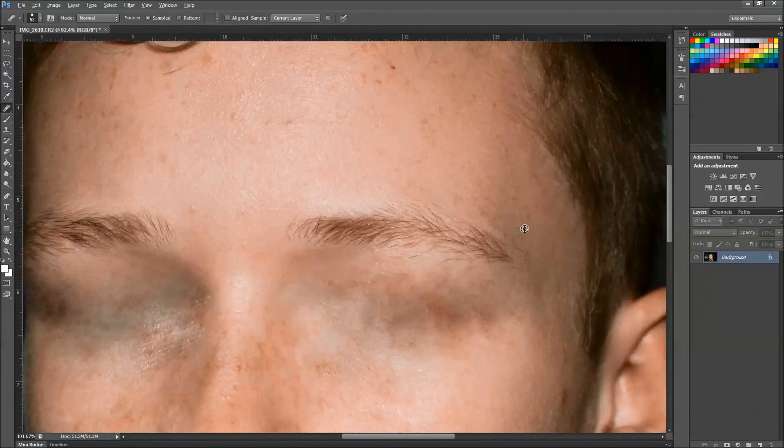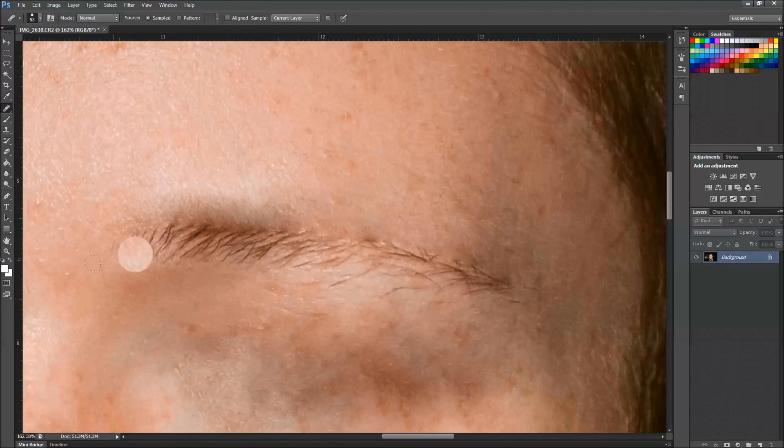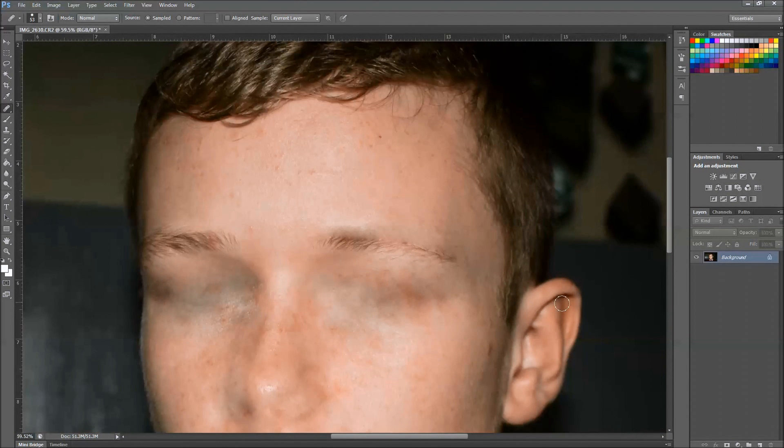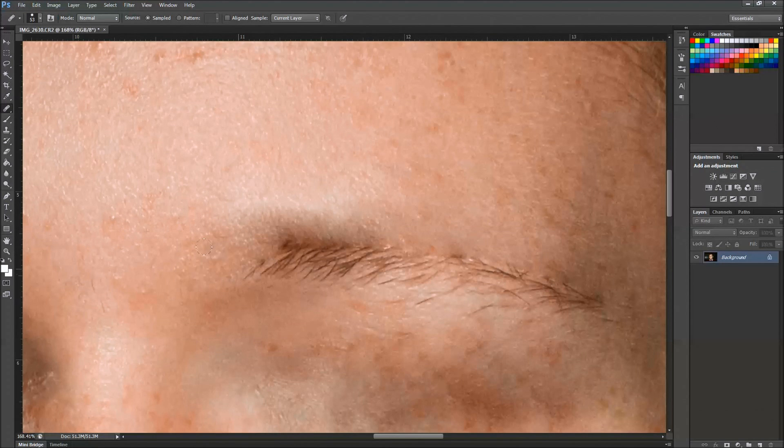You could leave your eyebrows on — do what you want. But this tutorial, as I've said multiple times now, is just for making everything go away. Remember you have to keep pressing ALT when you go in different places so that it stays, because what it does is it tries to match it with the things next to it and blurs them together. So if I went over there, got my ear, and started drawing it, I could draw out my ear over here — draw your ear on your face. You could use this for other things.